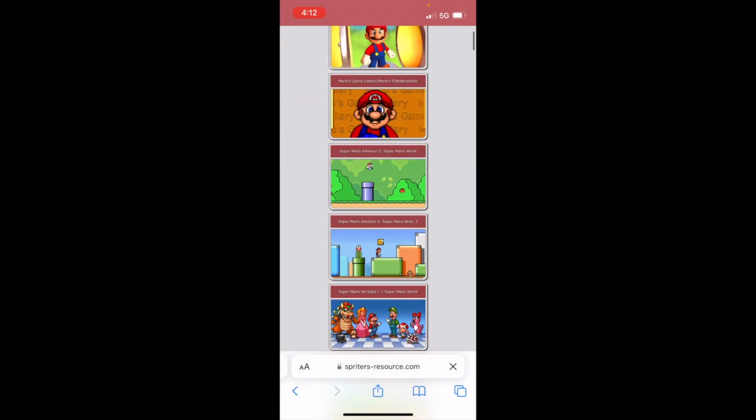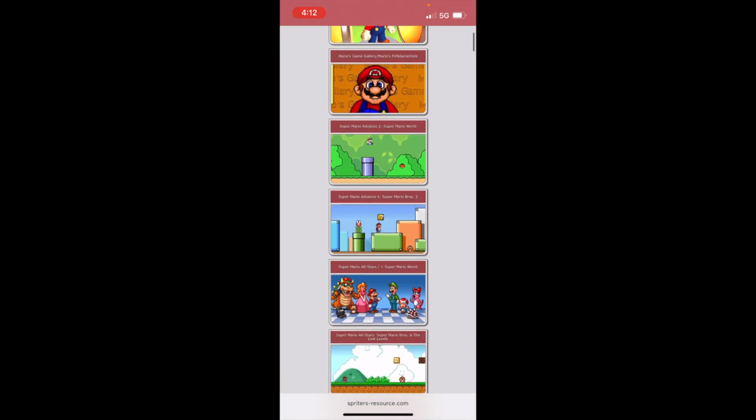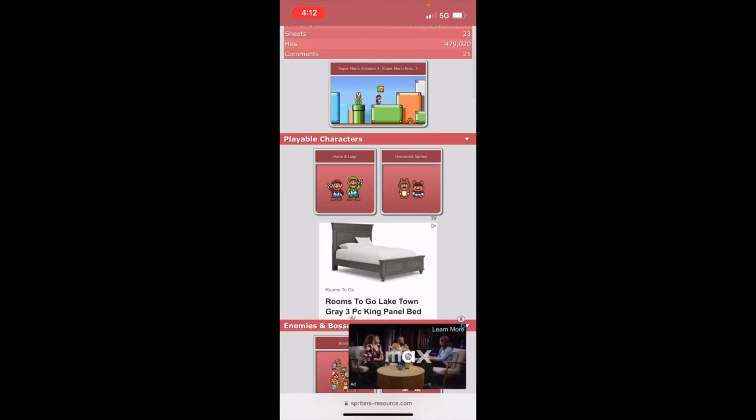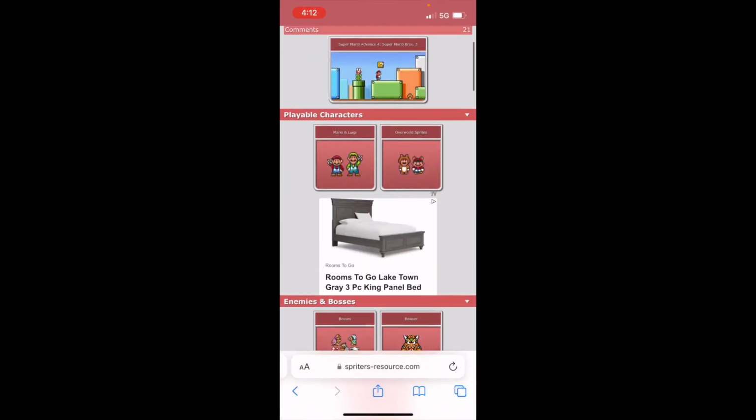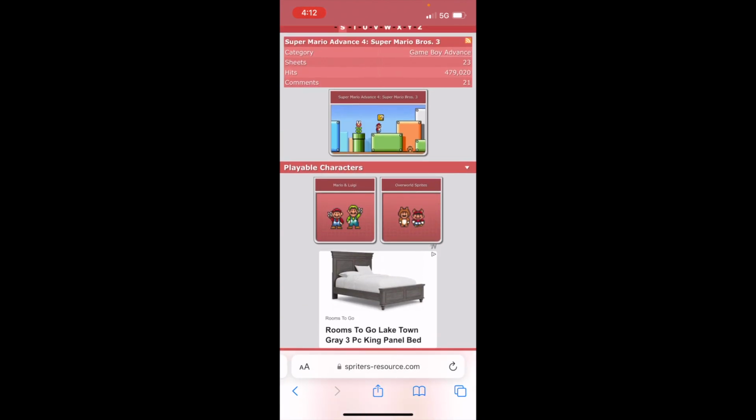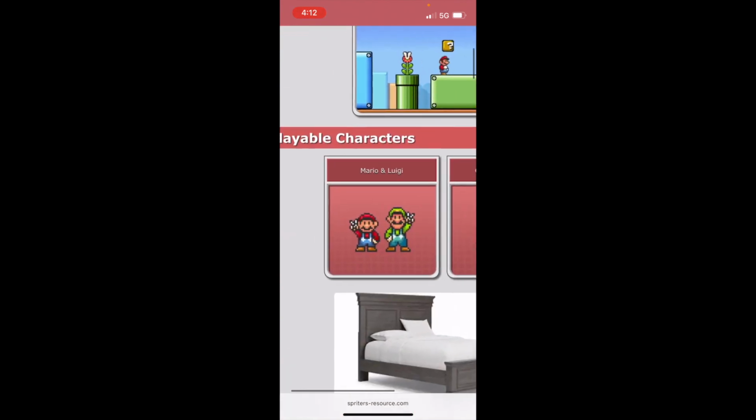So I'm going to go into Super Mario Advance 4, Super Mario Brothers 3. Okay, when you click on that, there are more ads that pop up. I'm just going to X those out. And I'm going to find a sprite sheet that I want. So I'm just going to click on Mario and Luigi right here.